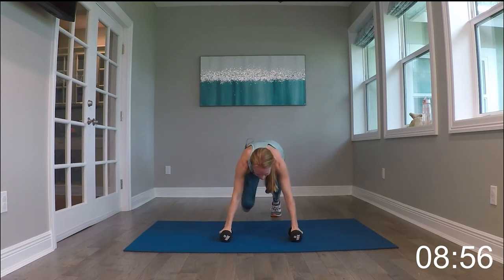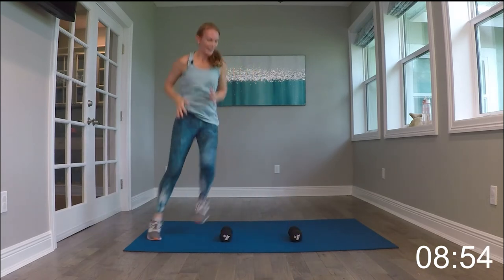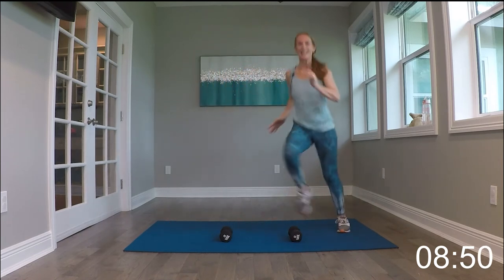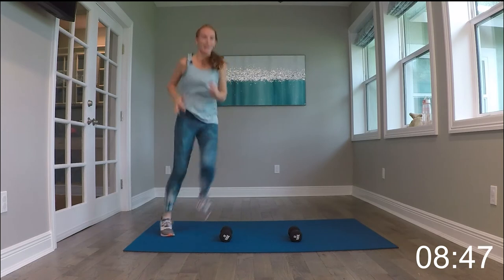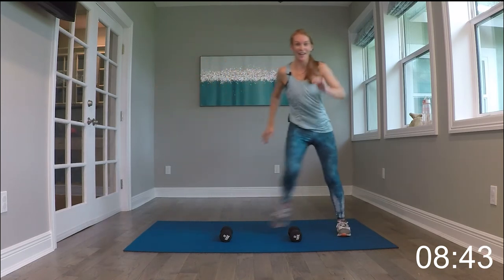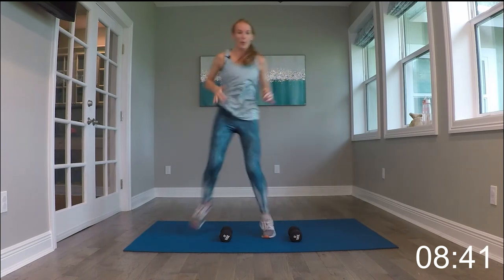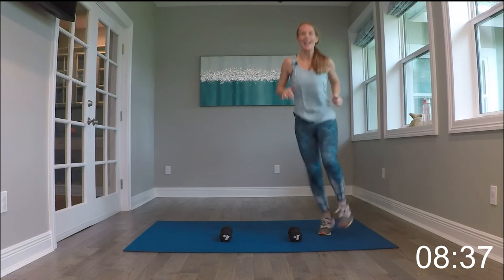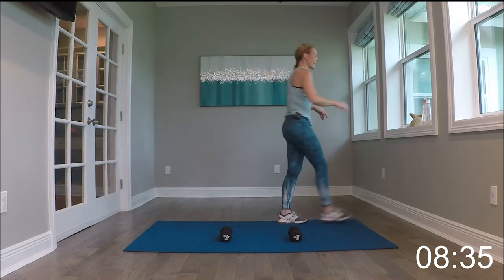All right, spread them out. Come up, quick feet. Here we go. Remember, you're level one, right here. This is good, that will get you a great workout. 4, 3, 2, 1. Nice job, 20 seconds to relax.